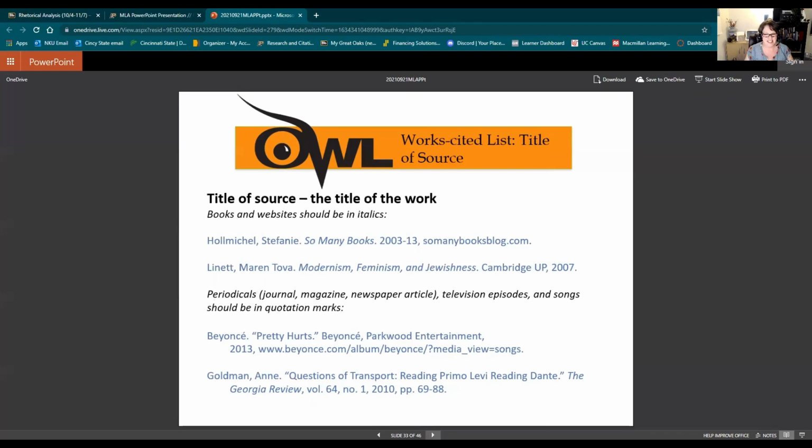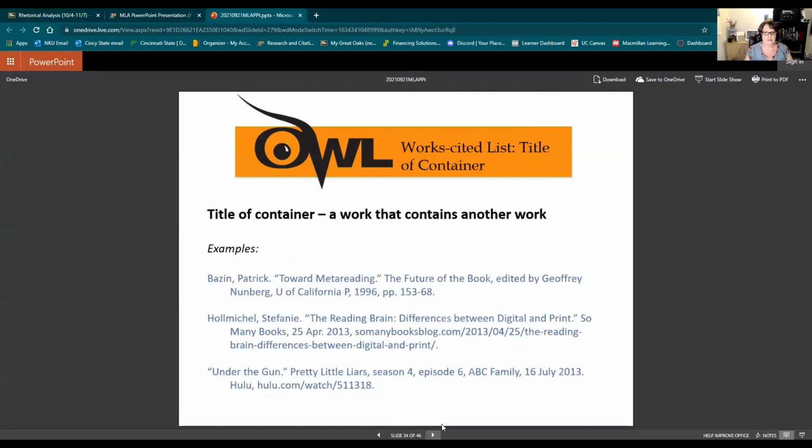It's a little confusing. Because we see this here, we have the title of an essay or an article that's in the Georgia Review. So this is in quotes, and then the publication that it's found in is placed in italics.